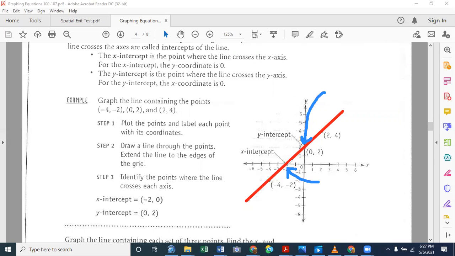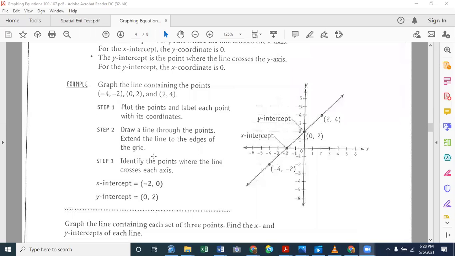So what is the value of the x-intercept right here? What is the point value for that? What are the coordinates? Well, we go from 0 to -1 to -2. So it's -2. And how high up or down is it? 0, right? -2, 0. Y is always 0 at the x-intercept. And then the y-intercept here is plotted for you, and they tell you it's 0, 2. So it doesn't go left or right at all, but it does go up 2. So the x value will be 0 at the y-intercept. And you can take a look at that on your own and read that up a little bit. I want to show you another thing.